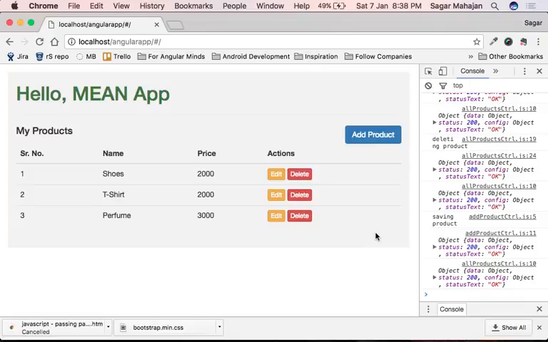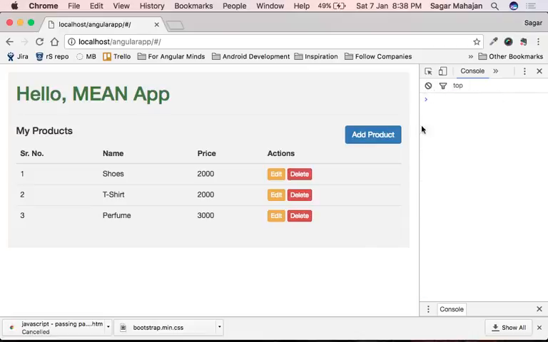Okay, so till now we are good, and we can do add, edit, delete, all CRUD operations with AngularJS as client side scripting, and Node.js along with MongoDB as the server side for the API. So here we never talked about this. For Node.js, it's not always mandatory to have AngularJS or the client side like this.